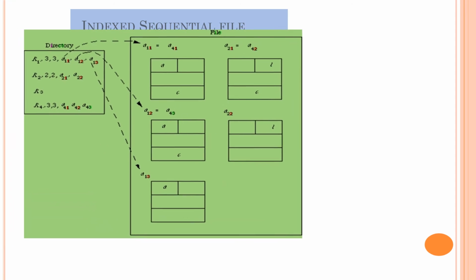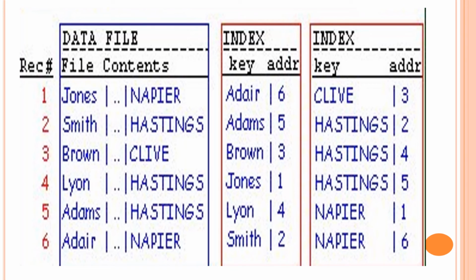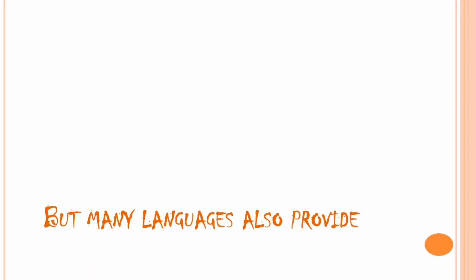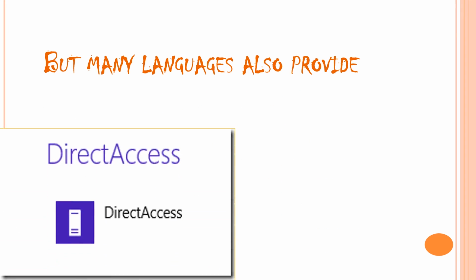And the last one is index sequential file. An index sequential file is similar to a direct access file with an additional facility to access components in sequence beginning from the component selected at random. It requires an index of key values for direct access, but entries in the index are ordered by key values for sequential access. Amongst all, sequential files are the most common type of file, but many languages also provide direct access and index sequential files.